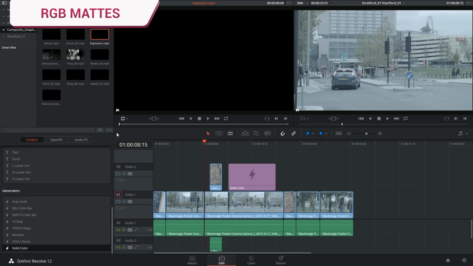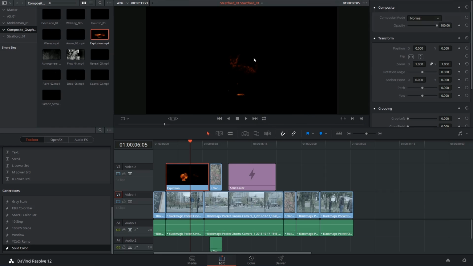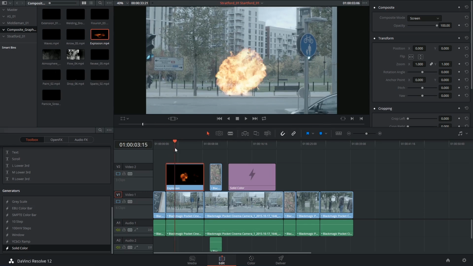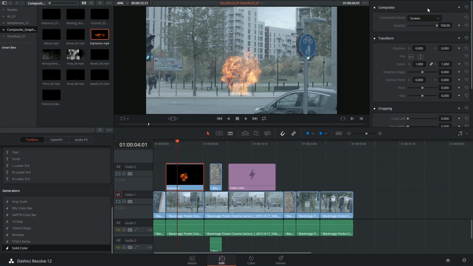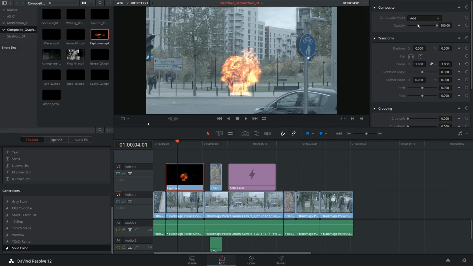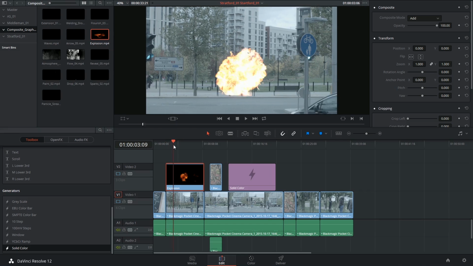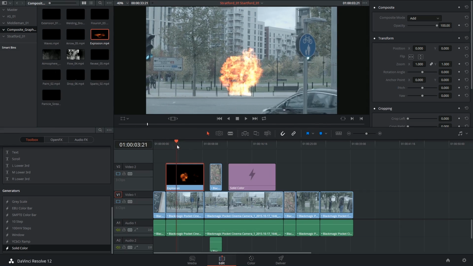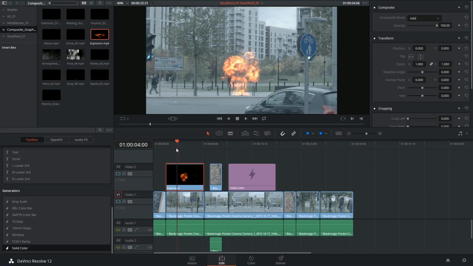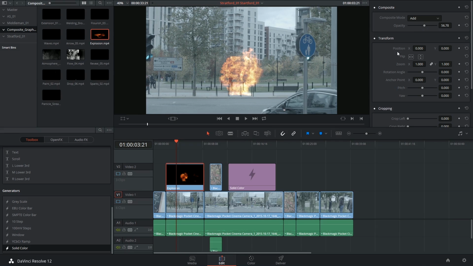When it comes to elements that contain colors, it's more or less the same thing. In this case, you want to get rid of a black background. If you've got something on a green background, you probably want to chroma key later on inside the color page. But in a black background, compositing tends to work pretty well. I think the explosion here looks a little bit too transparent, so I could then go through all my different types of blending modes and see if something works better. I think maybe the add works better in this case. And then I would ideally want to play around with the colors to make sure it matches the environment, and I want to track it to the environment so that it's not just floating in midair as the camera bobs up and down. But yeah, play around with the opacity a bit to bring that down as well.